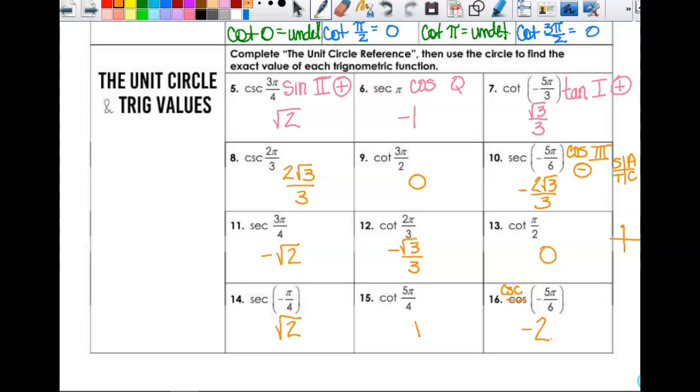Okay, so it's a process, but the more you do it, the quicker you get at it and the better, just like with the rest of them that y'all have down great now. All right, awesome. Your assignment is in Delta Math. You got some time to work, so get after it.